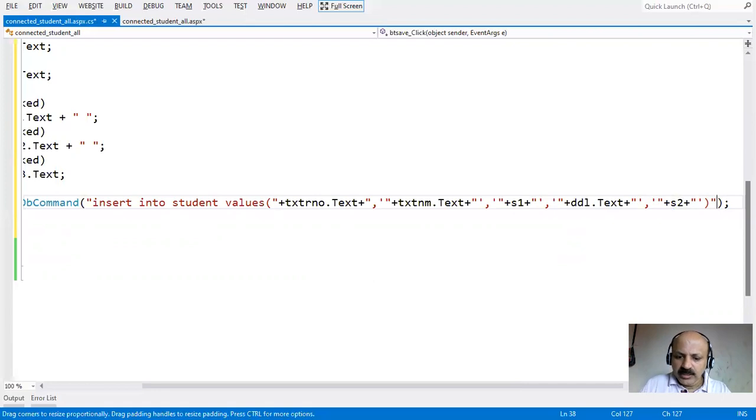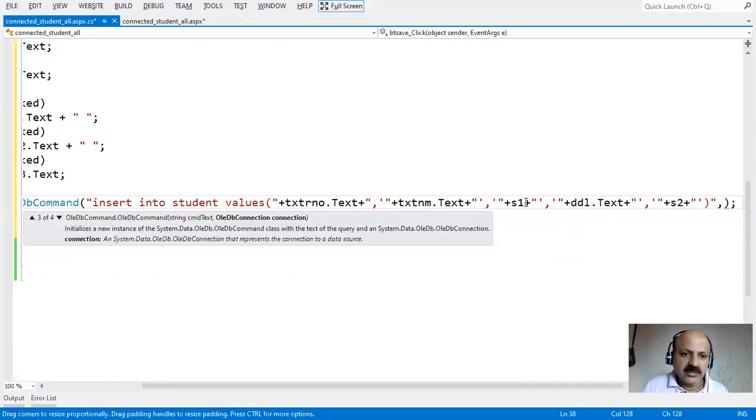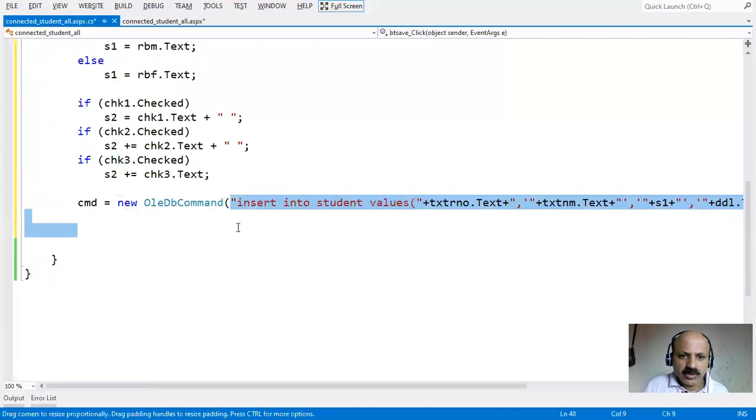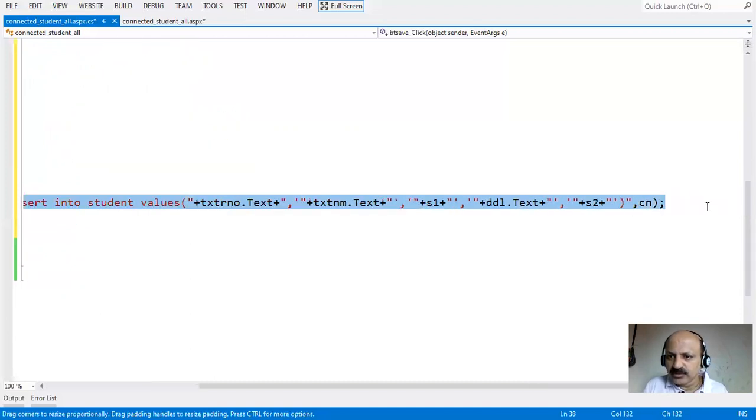And here first you can see the two parameters, first command text and then connection, so here we pass the connection. So the insert query is one parameter, all from the starting double quote to the ending double quote, so there is one argument. So I just select it, and here the first argument we can take in one string variable and then write the name, so you can easily understand.